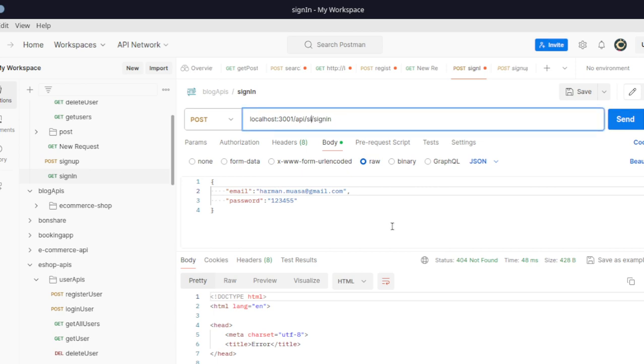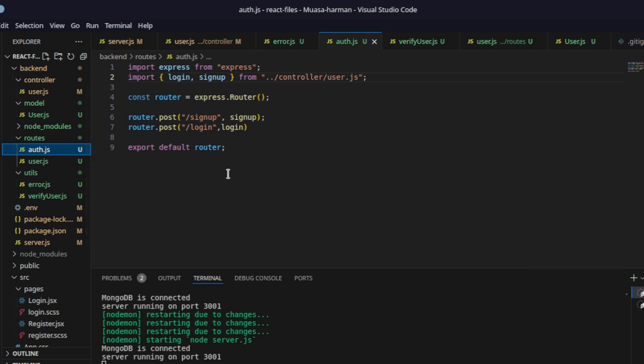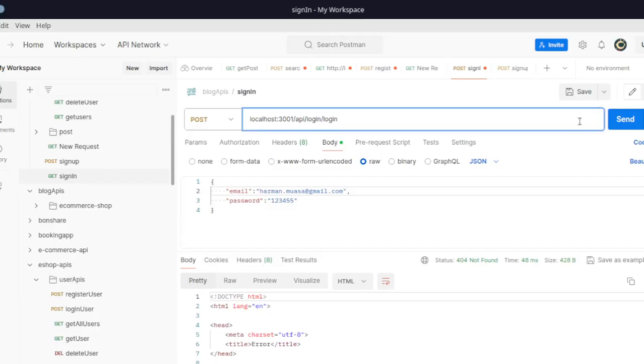Login, then login. Is it login? Yeah, we have API login. Then our router is going to have what? Login. Yeah.